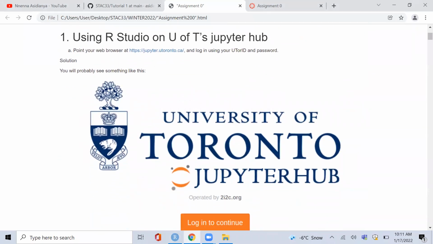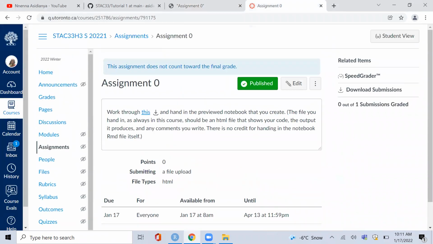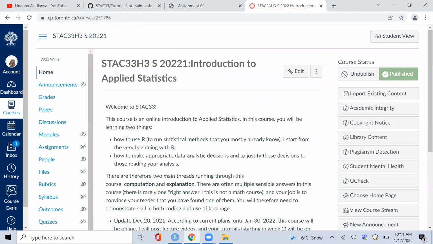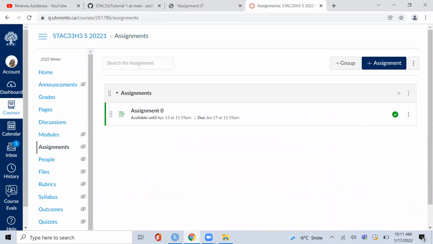So if you want to know where assignment 0 is, it's actually here. This is something I discussed in the last tutorial session, but anyways, it's in assignments. I highly encourage you guys to practice submitting assignment 0, just because one thing I've noticed is sometimes people don't look to see if what they're submitting is good. So they don't know that what they submitted doesn't actually load, or there's a problem and then it's too late.